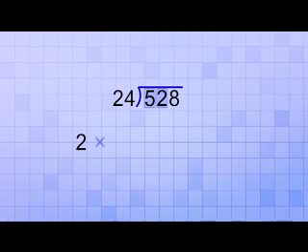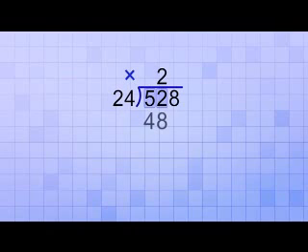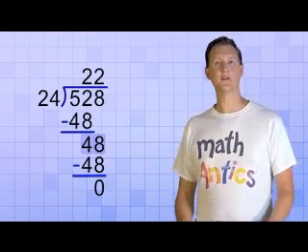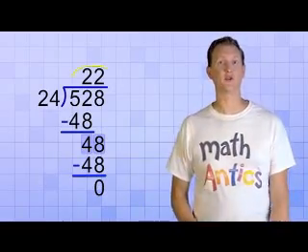Because we know that 2 times 25 would be 50, 2 is a really good estimate for the first digit of our answer. 2 times 24 is 48, and then when we subtract 48 from 52, we get a remainder of 4. Okay, so far so good. We've already dealt with the first two digits of the dividend, so now we bring down the last digit to join the remainder and ask how many 24s will make 48. That's easy, it's 2 again, because we just saw that 2 times 24 is 48, so that will leave no remainder. So the answer to this first two-digit divisor problem is 22.